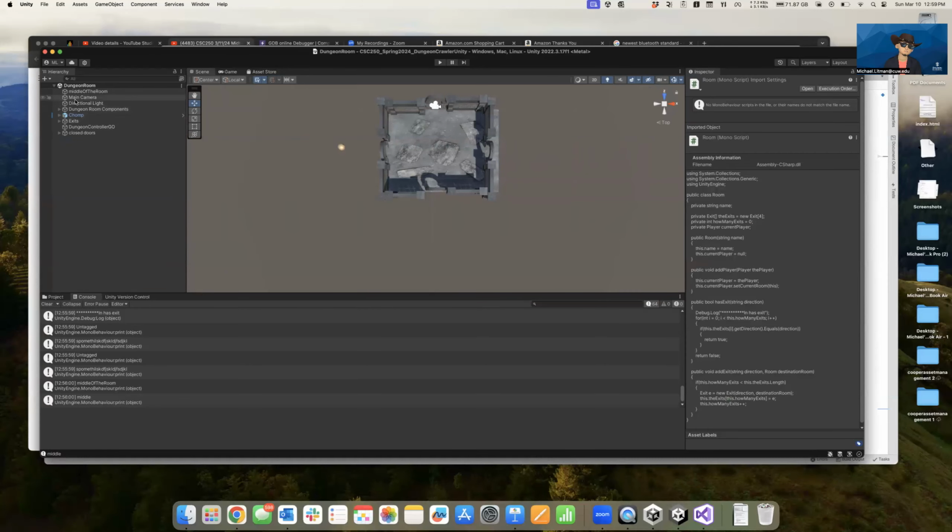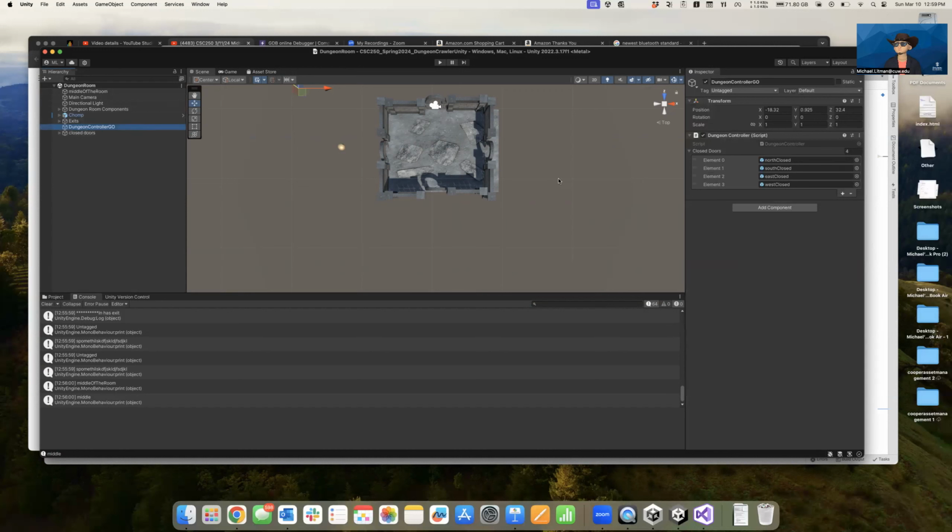We can find that by clicking on our dungeon controller game object. And here is our dungeon controller, and here is that array. The first element is our north closed door. Second element is south, third is east, fourth is west.